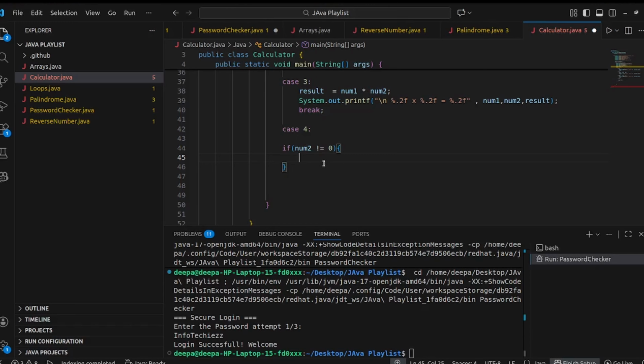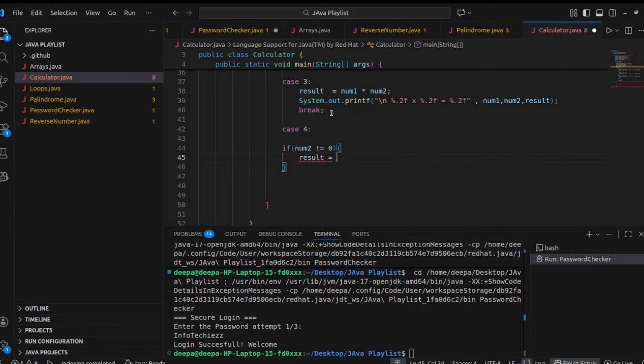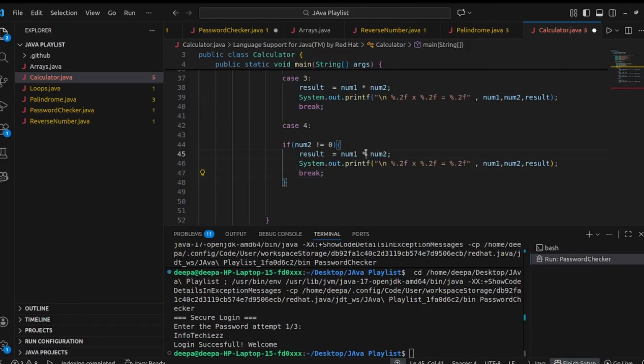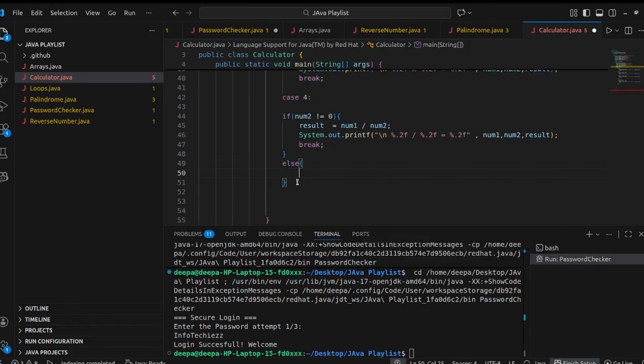I'll paste that operation. Result equals just this case. In this we'll be dividing. After that we'll be breaking. Else we have to print something to the user.